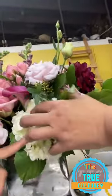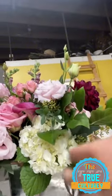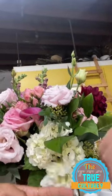So any other flowers, especially hydrangea, that's a great way to keep your hydrangeas fresher because they do suck in the water from the petals. Or you can just submerge them in water. If your hydrangeas die quickly, you can submerge them in water and usually they come back. Really? Yes. Cold water? Yes. Obviously not hot water. Definitely cold water, but if you spray the flowers, that can help them get fresher.